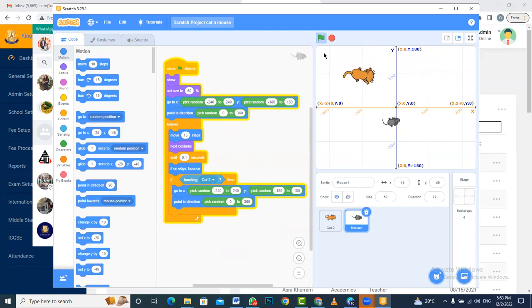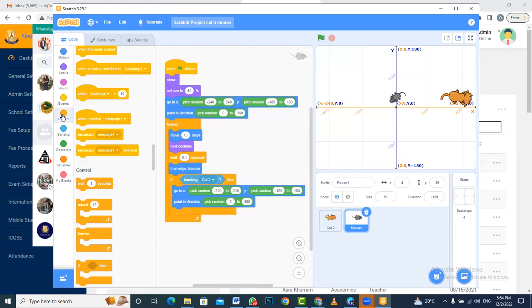We can make this a little more interesting by asking our mouse to wait for some time before it reappears on screen. It would look more clean, more smooth.